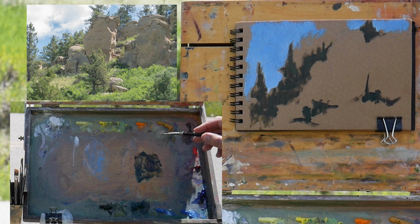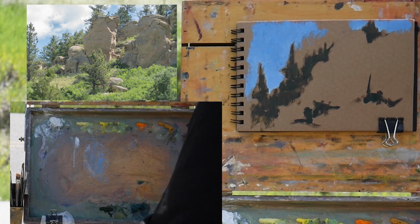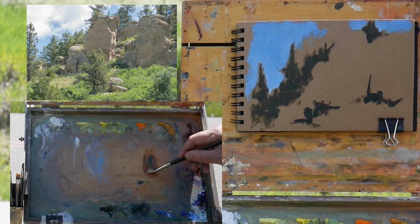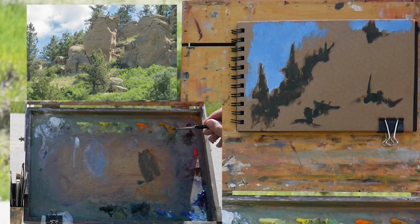So let's go in and get an approximate. Let's wipe that off first. Let's go in and get an approximate of that rock color. First thing I'm going to aim for is value.